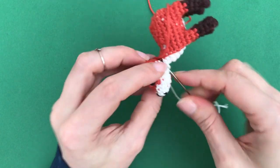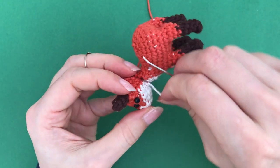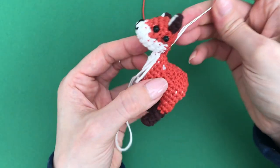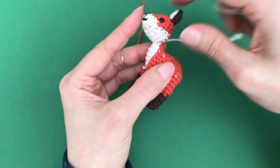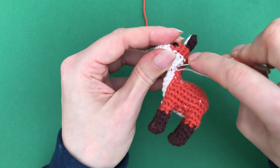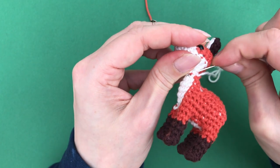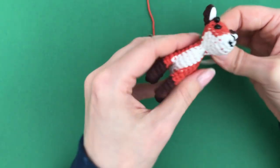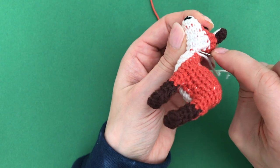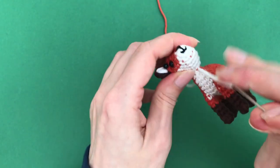And then again through the head. And through the body. Removing that pin. And through the head. Oops. Kind of want to hide that little red spot that's shining through there. We'll see if I can do this.